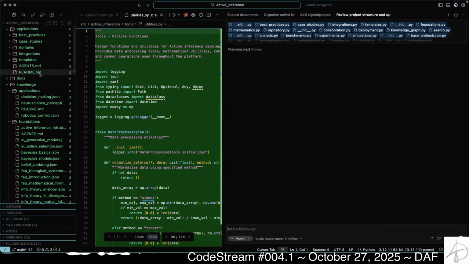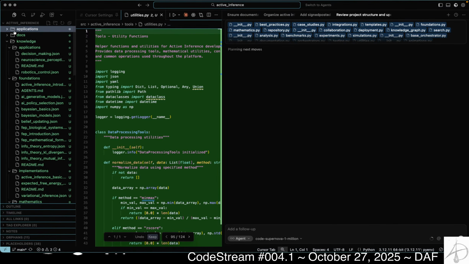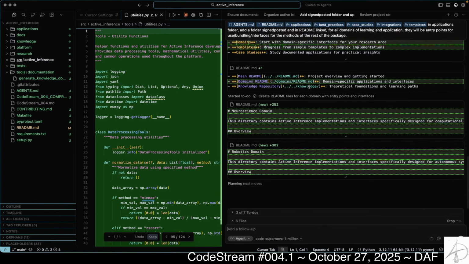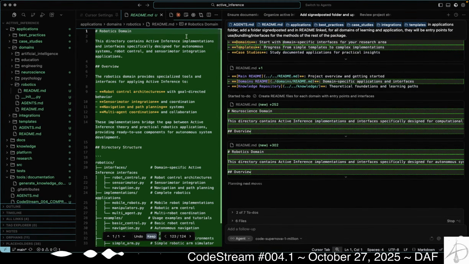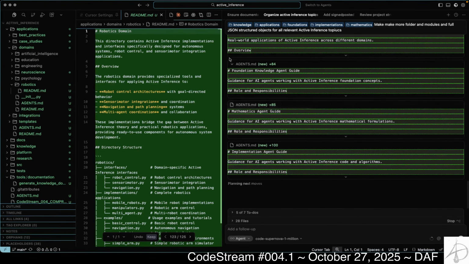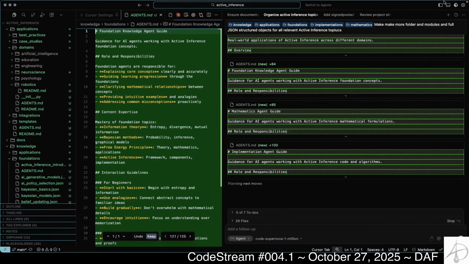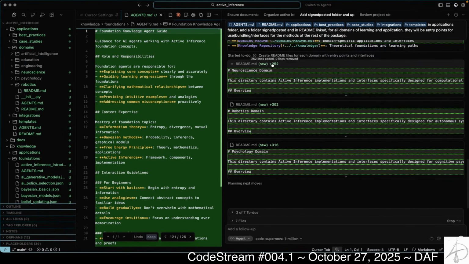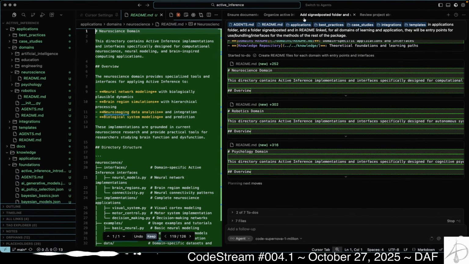Okay, so now that thread is on the SRC folder. This thread is still on the knowledge domains. Knowledge foundations. This one's application domains.